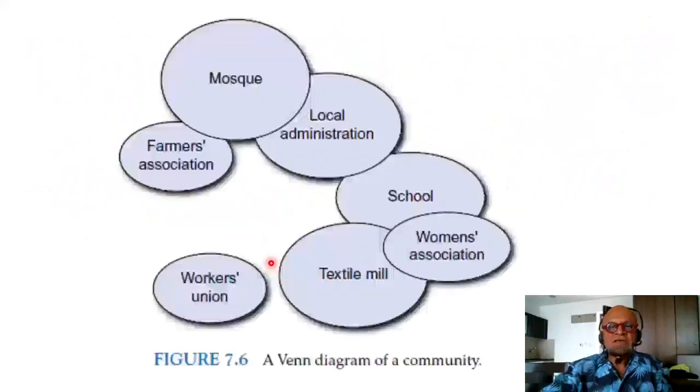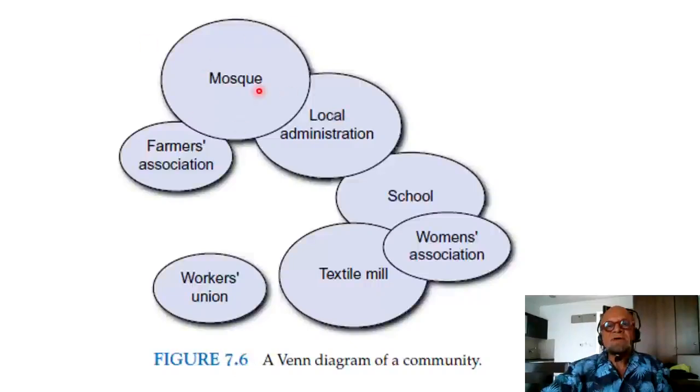So now you can look at this again with the relative size of the ellipses. They are not circles, but nonetheless, Farmers Association and the Workers Union are of similar size. This one is disconnected, whereas this one is connected here, and then through there to the local administration, which has a size that is a little bit less than the mosque. School is there. So now you can see the relative role and the relative responsibilities, or let's say administrative abilities that places have.